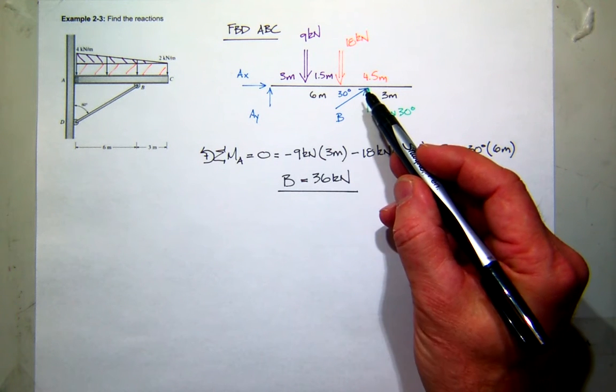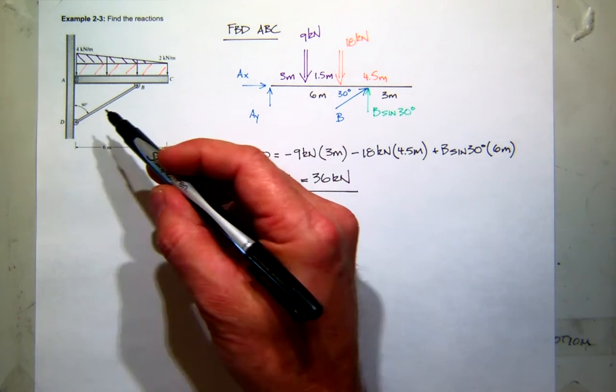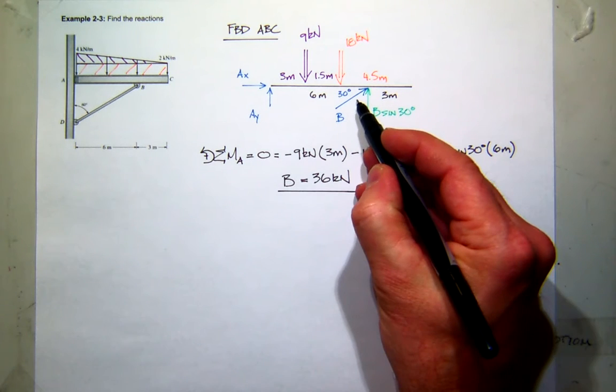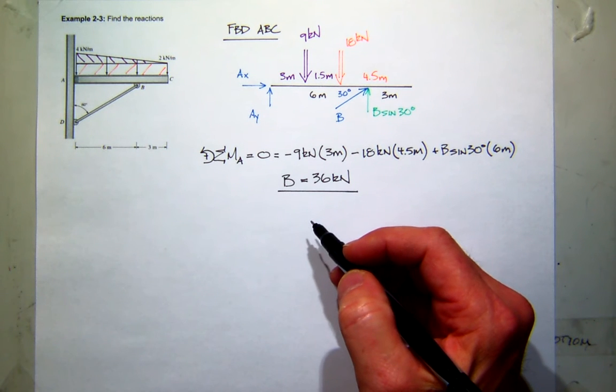If it's pushing up here, it must be equal and opposite on the element. So that means it's pushing the element, which should be compression. Don't worry about that now. We'll talk about that in more detail. I just want you to start thinking about it. Right now it doesn't matter. I assumed this direction, and I got a positive result, so that's the correct direction.